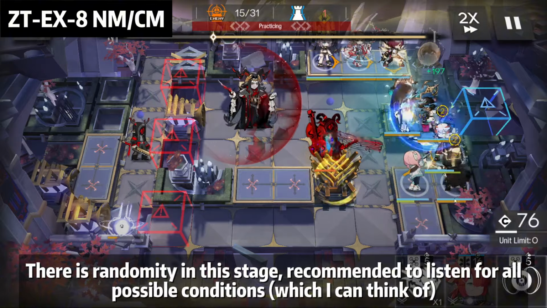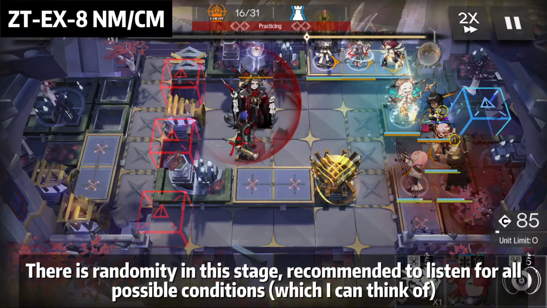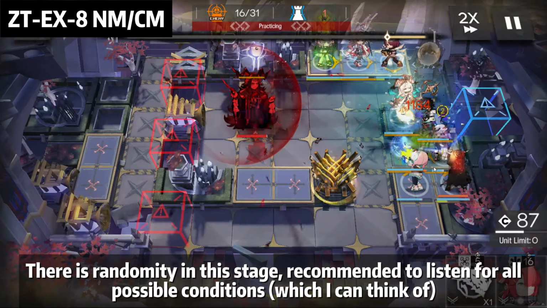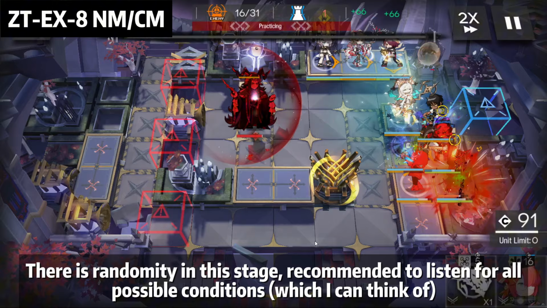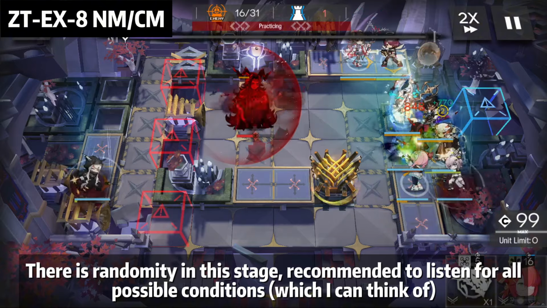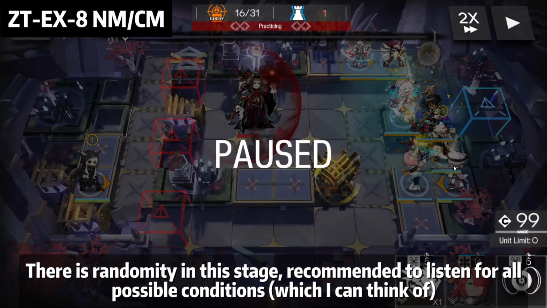Luckily, in our case here, our medic doesn't die. So we wait for this thing to go back. When it goes back, we put this thing again. And then the boss will bring your operators to I don't know where. Yeah, so apparently there is still a medic here.